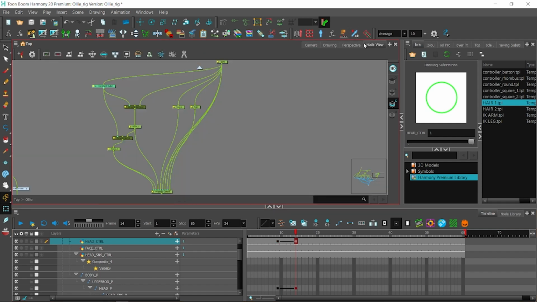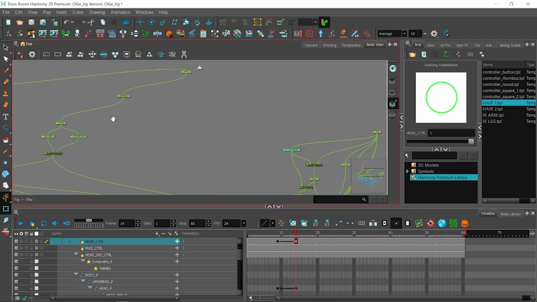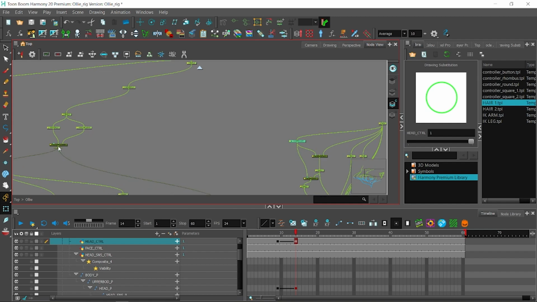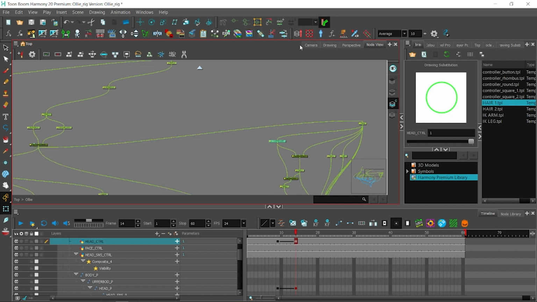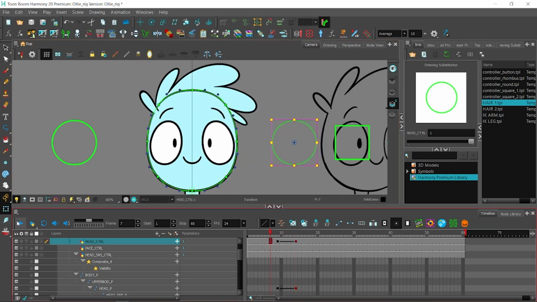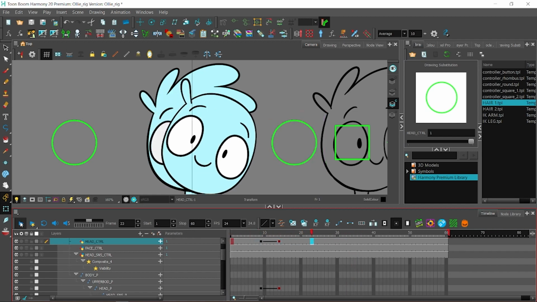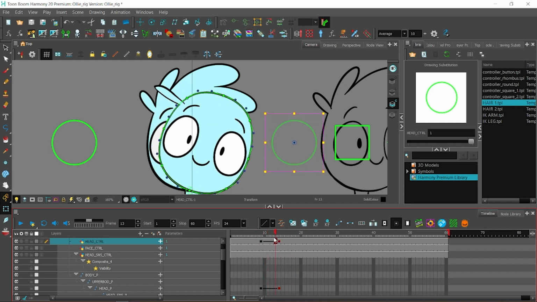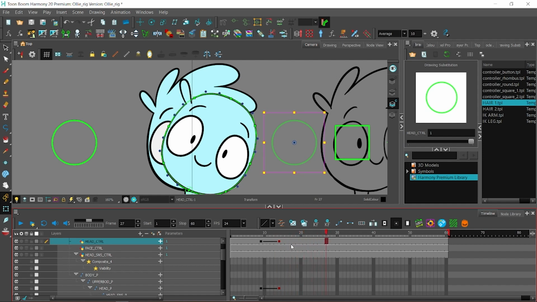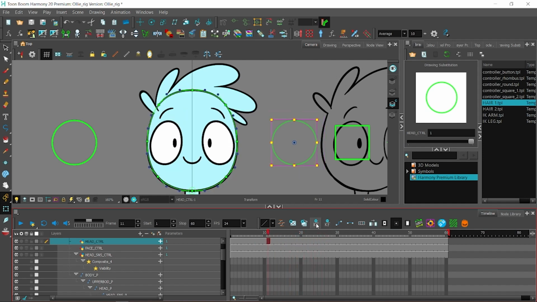Wait, what? Oh, the hair peg is not connected to the constraint. Yeah, that's better. It looks good so far. Okay. You can also create controllers for those pegs, but now I don't feel the need to.